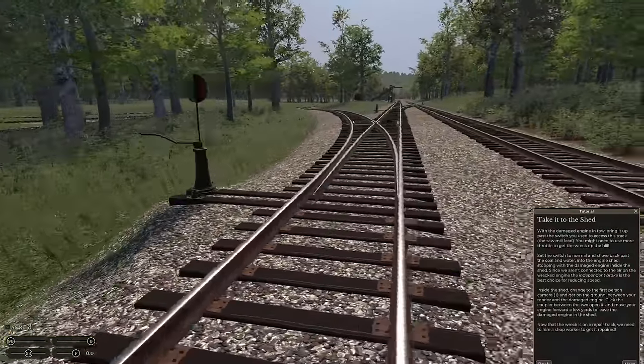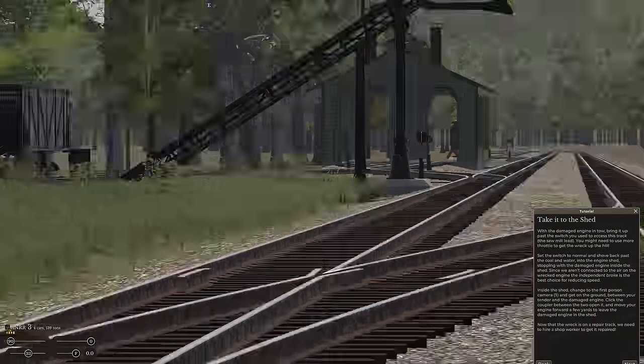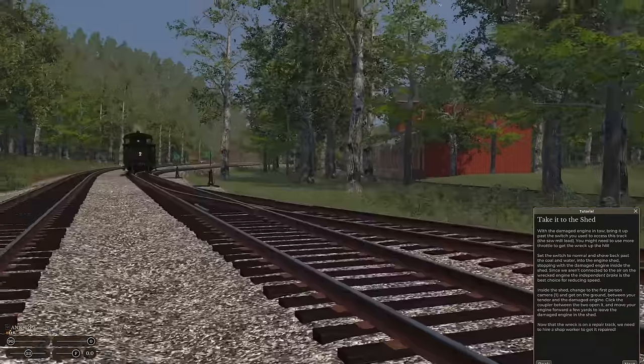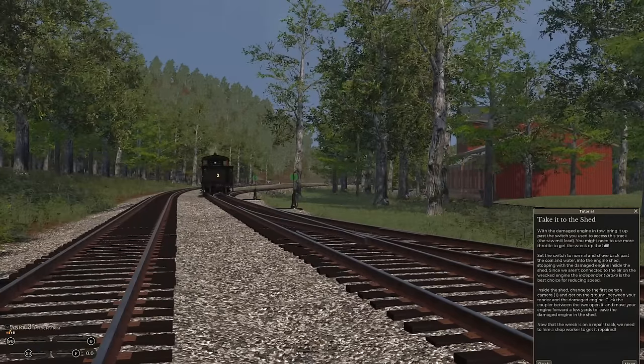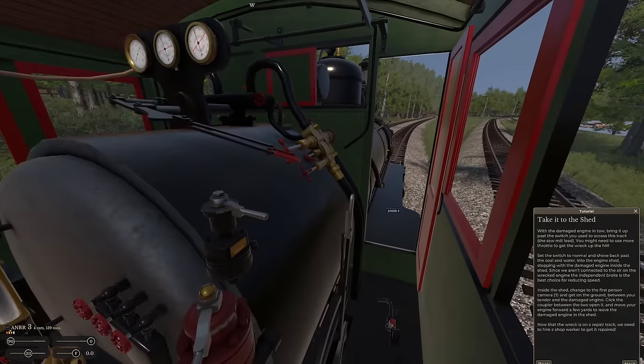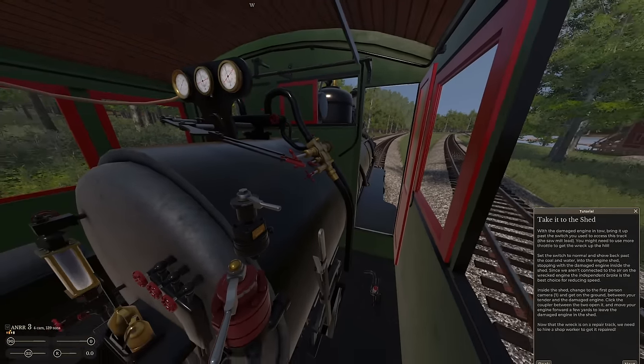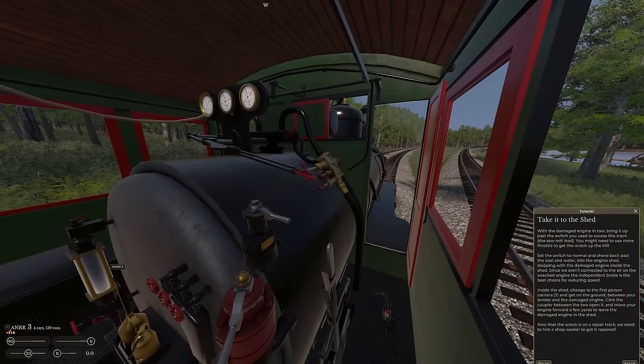Go ahead and throw that switch to line us back up into the shed. That one should be good. We actually came from that way, so we should be able to go right back into the shed there. We'll double check as we go. So let's throw the reverser back. 100%. We're doing small moves, so. Release the brake. A little bit of power.